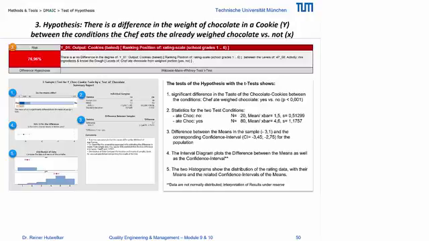The H0 states that there is no difference in the ratings and thus the value for the difference should be 0. The actual difference we measured in the sample was 3.1 grades between the conditions chef eats chocolate versus eats chocolate not. With a 95% confidence we expect that the mean of the population, the mu, will fall into the interval between 2.75 to 3.45. And again, this confidence interval does not enclose the 0 as postulated in the H0. We thus reject the H0 and accept the HA.